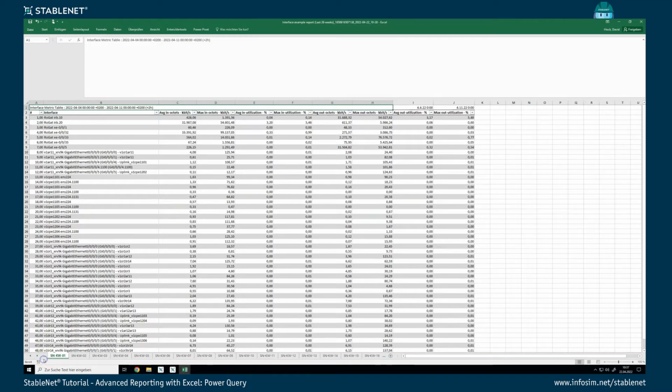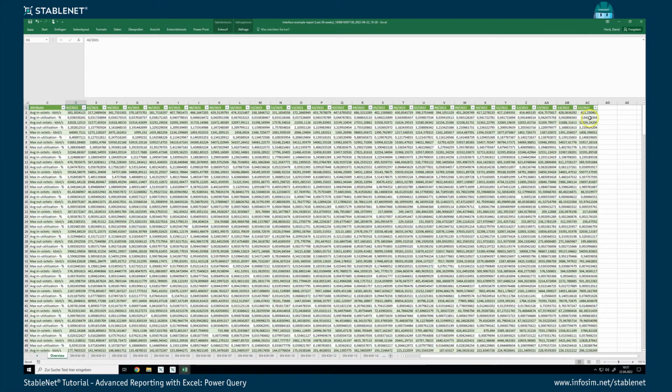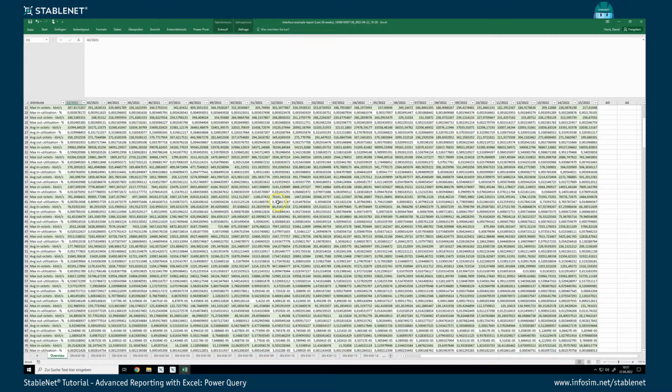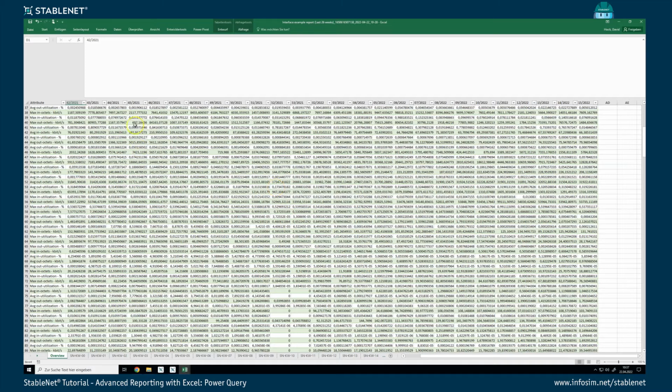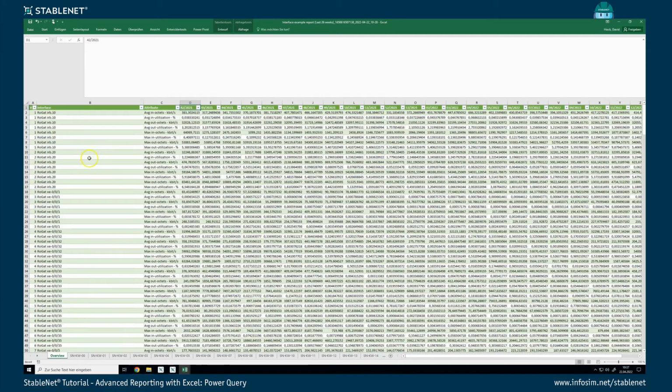And now at my final sheet that I have at the very beginning, the overview sheet, I'm actually combining all that data of all the metrics in a single table. So I got here my calendar weeks, like calendar week 42, 2021, 43, 2021, and so on and so forth, up to the most recent week. And for each of these weeks, I actually get these values of the different calendar weeks, of the different metrics for each interface. So if I'm just picking that first interface here, ROGAT IRB10, I'm getting all the different metrics that I had for this first one.